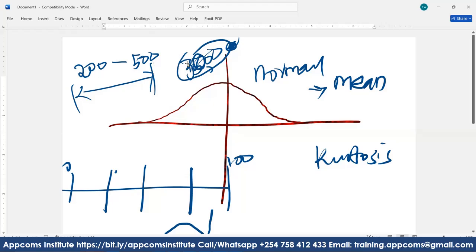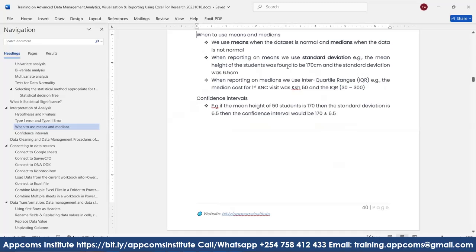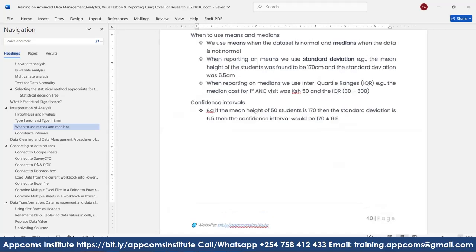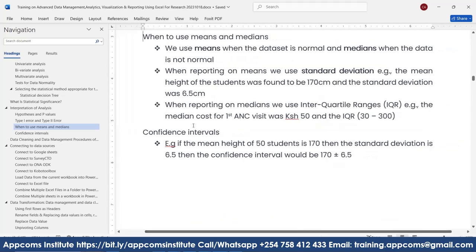So why median and how do we use median? When reporting on means, we use standard deviation.